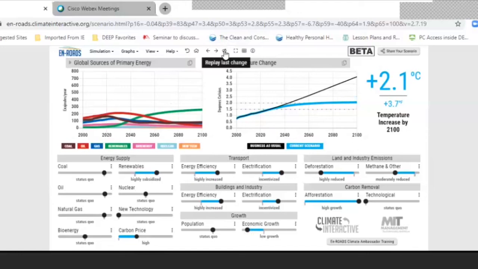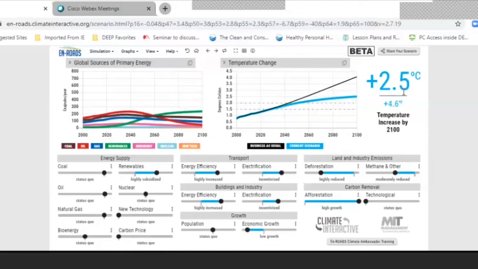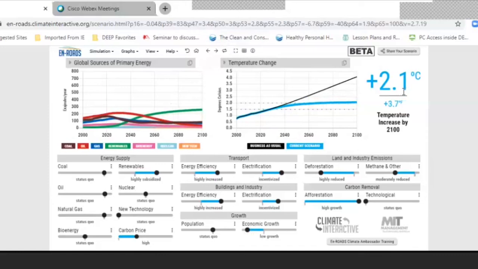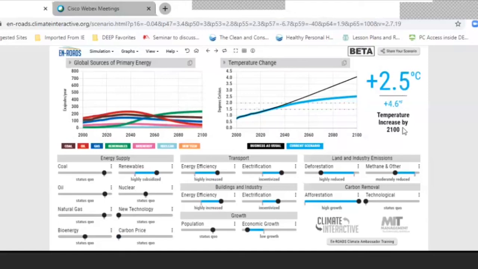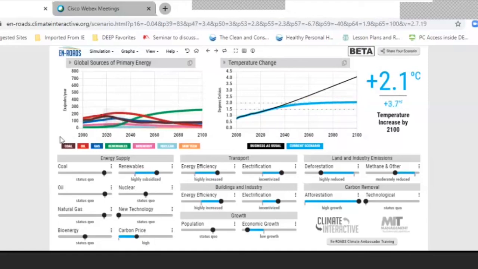So let's do a little loop again on this one. We went from 2.5 to 2.1. That's a huge jump in carbon world. But look at your energy, primary energy sources, and you see a quicker dip. We start to react faster, which means we're going to have a better temperature outcome because it's going to be more costly for those higher dense carbon fuels like oil and coal. So those are going to dip down quickly.